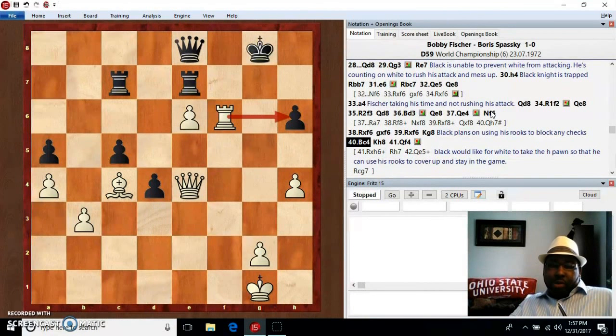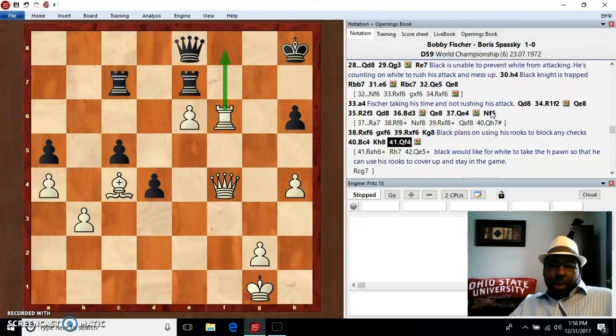Bishop c4, which is an awesome move, because now if the pawn ever moves, it's going to be with check, and it's going to be devastating. So the king moves off of that diagonal, king h8, and then Fischer plays the ending and crushing move here, which is queen f4, and then Spassky resigns here because there is nothing left for him to do.